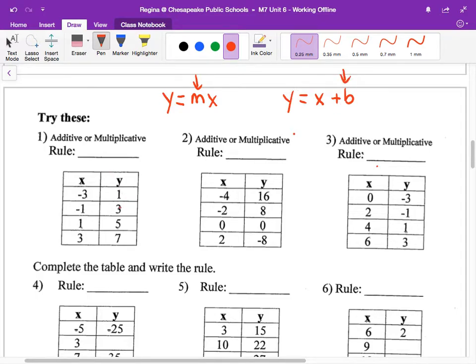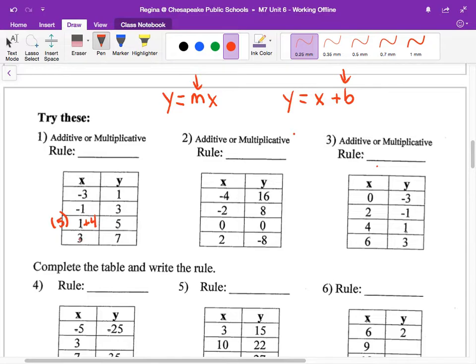All right, so let's look. Pick any numbers on here. I like to go to the positive ones first because I think they're easier to work with. What could they be doing to 1 to get to 5? There's a couple of things. Nathaniel, what's one thing they could be doing? All right, it looks like we could be adding by 4, or they could have been multiplying by 5. All right, but let's look at the next number, and that will determine which one is right.